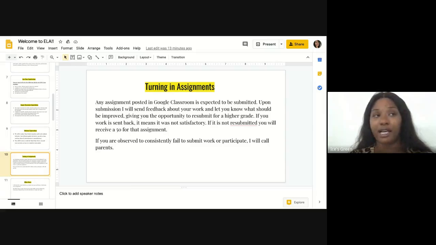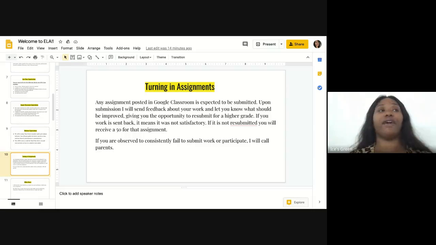So, in those cases, if the work is so unsatisfactory that it cannot be graded, what I will do is send it back to the student with no grade. And I will leave detailed feedback in the comment box under that assignment. So they will see that their assignment was not graded and that it was turned back to them, and that they need to look at the feedback and fix whatever is wrong.